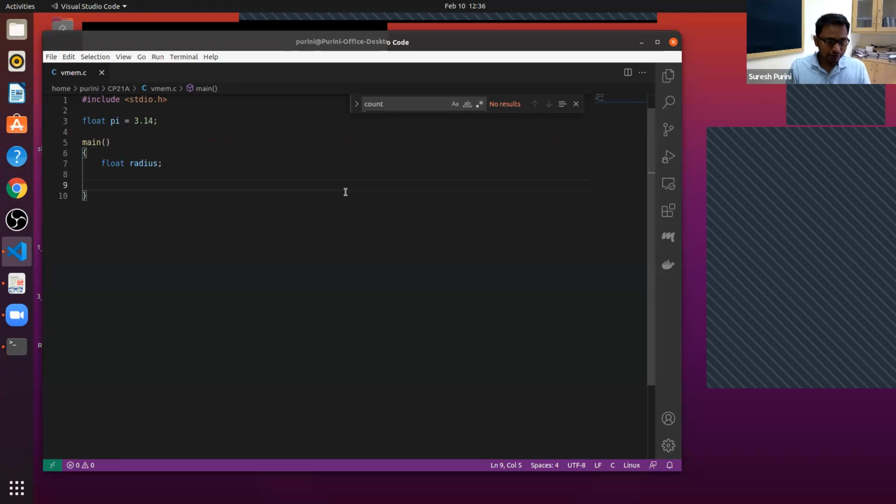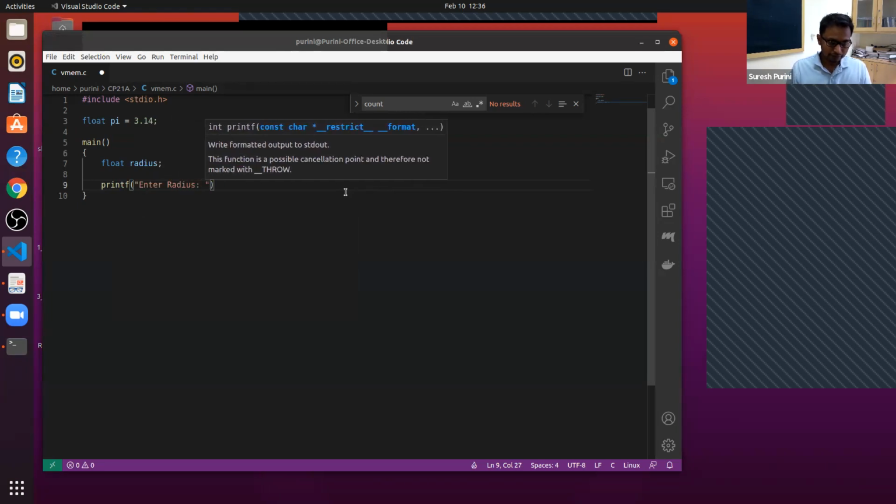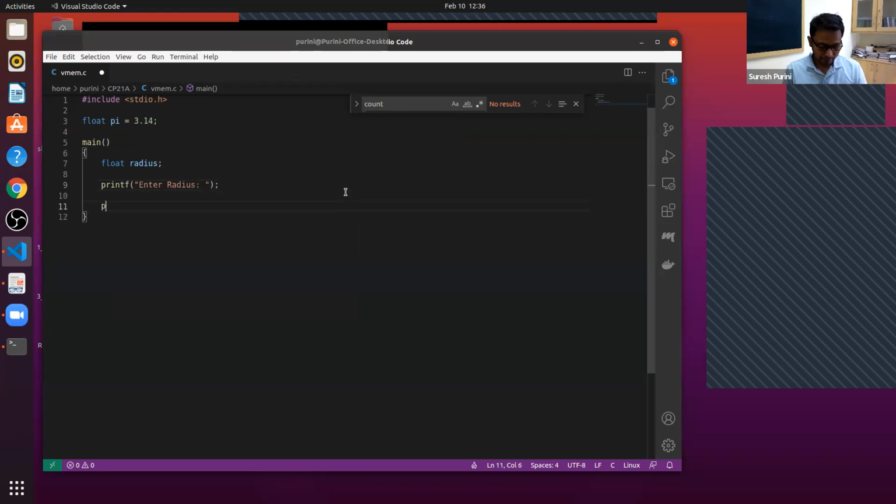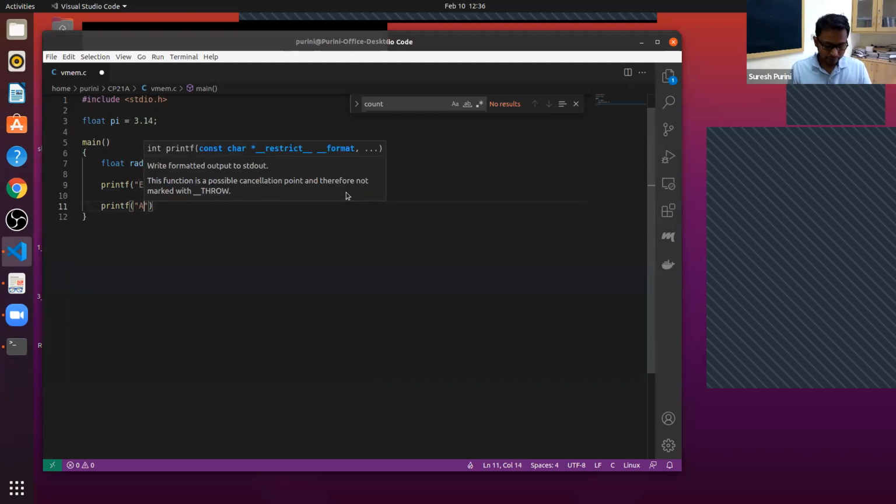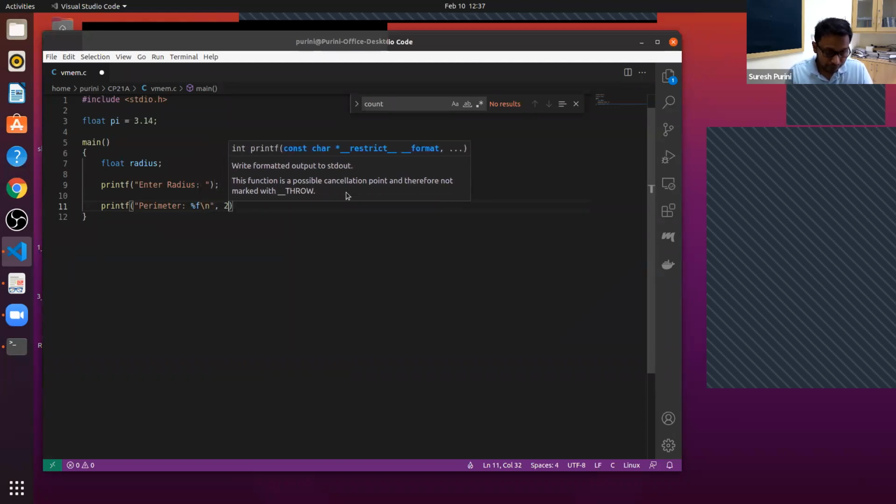So now what do we say? Printf, enter radius. Perimeter, 2 pi r.